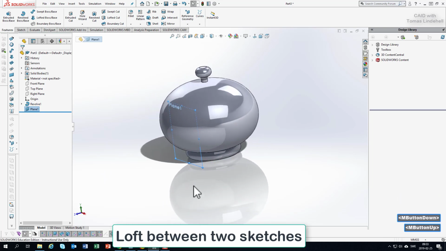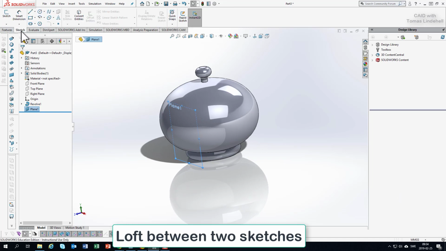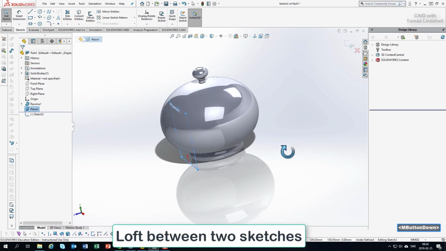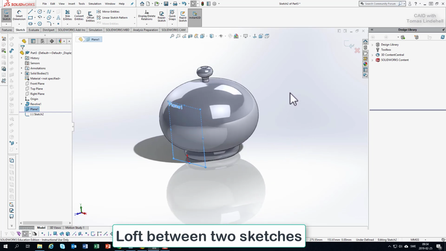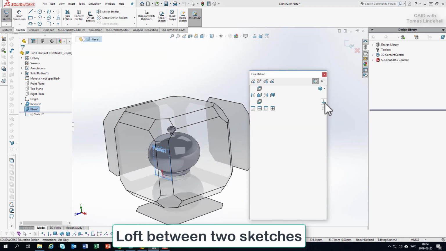sketch on this one. I go to the sketch tab, and then I click on the sketch button. And look at the corner now. We jump into sketch, so we're actually working on this sketch flat here. This time it didn't go flat automatically, so I press the space bar and say go flat.